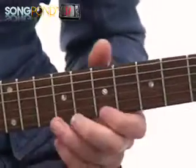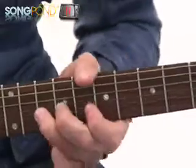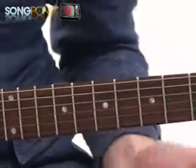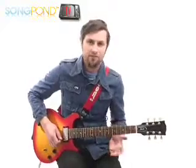bending up to the root. So it would sound like. And that's the lick that you're going to do. In slow motion, when we slow it down, it sounds a bit funny and it's a bit hard to play.